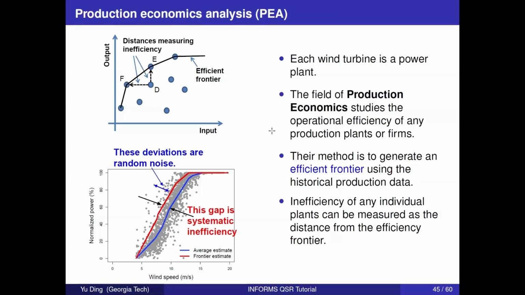Now, the general concept can be applied to the wind turbine as well. A wind turbine is considered a power generation unit. But the power curve is not really entirely concave. It actually has two parts. One part is convex, another part is concave. They connect at the inflection point, but nobody really knows exactly where the inflection point is going to be, right? And also it's stochastic, so the observation is not noise-free, it's noisy.